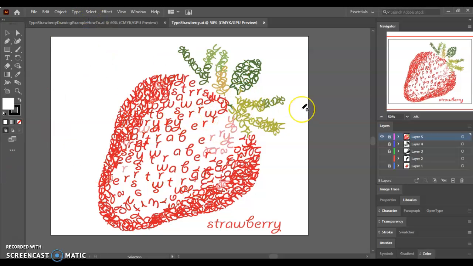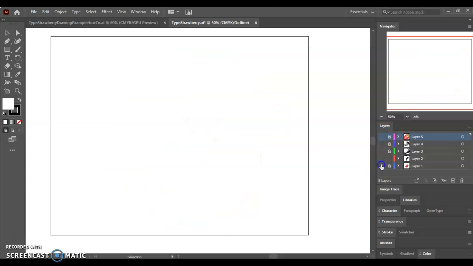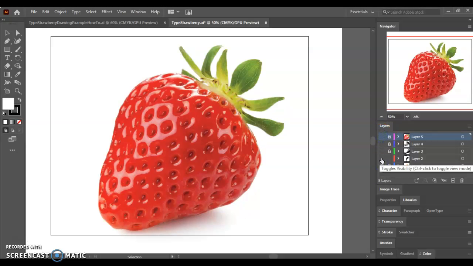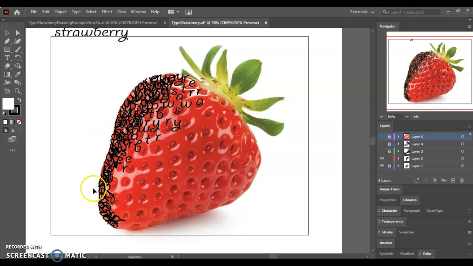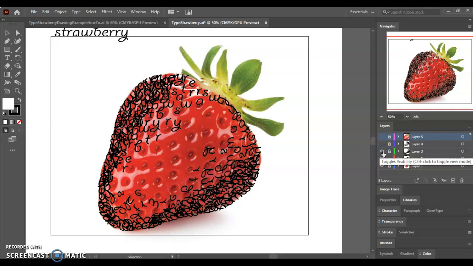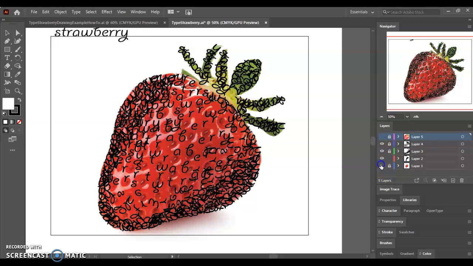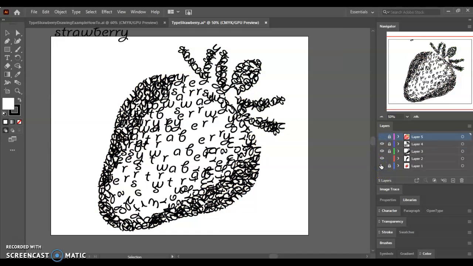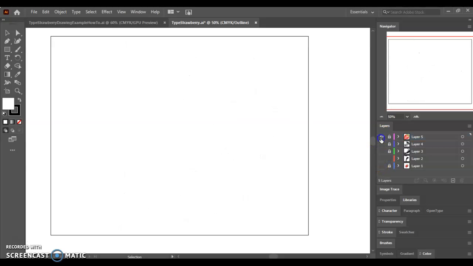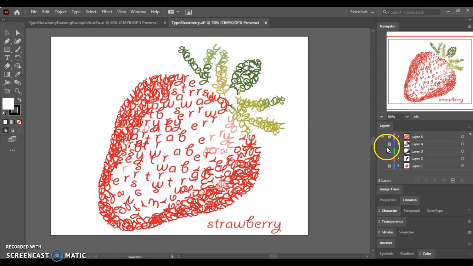So this is an example of what the final is going to look like. We're going to start with a photograph of a strawberry, which I provided in the class folder on Schoology. And then we are going to take our type and layer the type over each other, flip around directions, overlap, and then slowly start to increase the overlap to create depth where we want it darker, and then start to spread away where we want it to get lighter. So that when we're done, if we hide the original photo, it still looks like a strawberry. You can see it. But when we change all of it to color, it's much more dramatic. So that's where we're headed today.